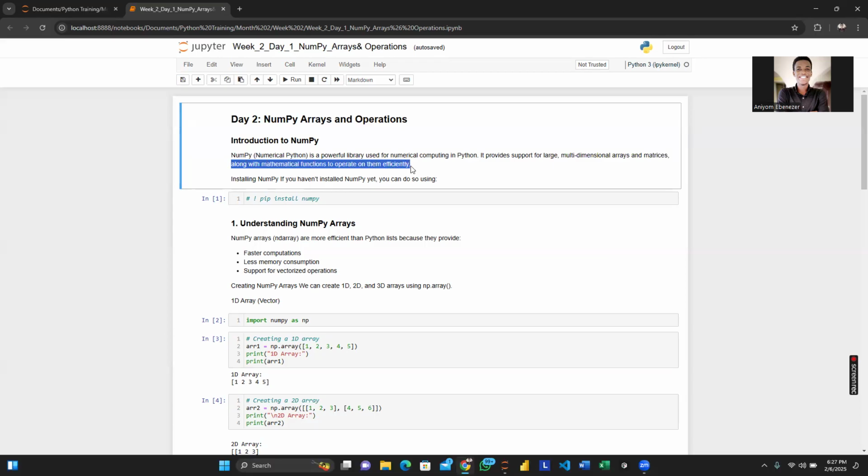So it has its own inbuilt mathematical functions that can be used to operate on those variables, right? So how do we make use of NumPy? There's something I wanted to say before I come to the how. Why do we need this?